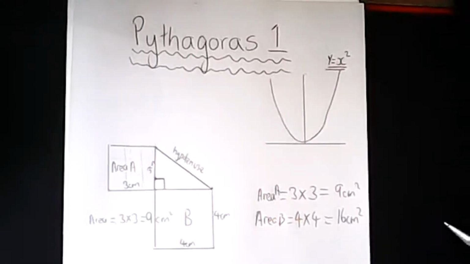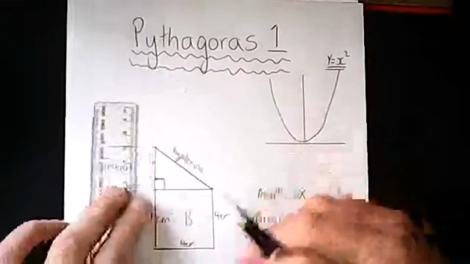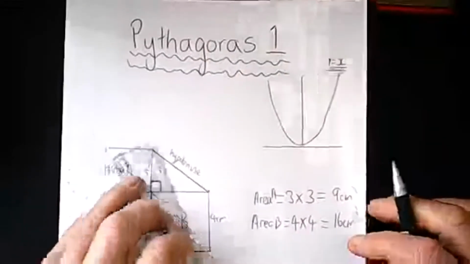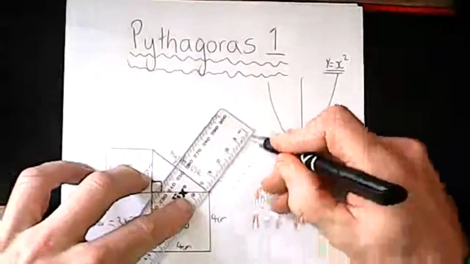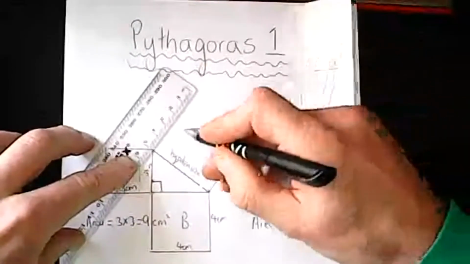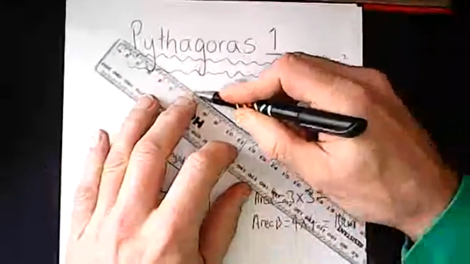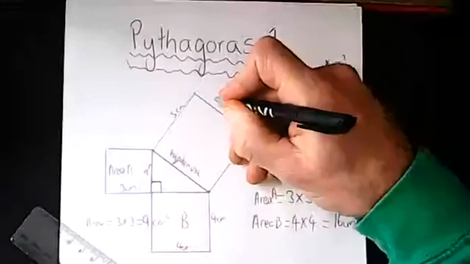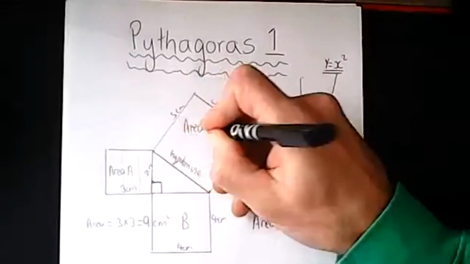Now, the interesting thing is we might as well do it for the hypotenuse as well while we're doing it for those three. So let's just have a little bit of a measure there. So 5 centimeters, yep, that's great. So let's just make a square here. 5 centimeters. I'm using the measurements of the ruler to get the right angles in the right place. Okay, so there's a square there. 5 centimeters, 5 centimeters. Okay, so I need the area of this third square now.